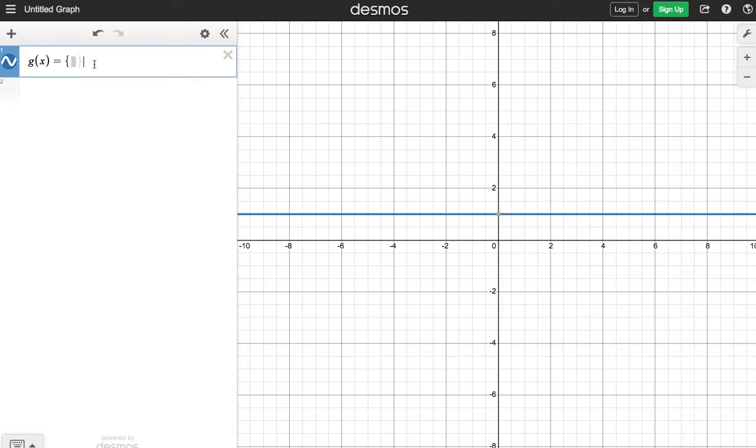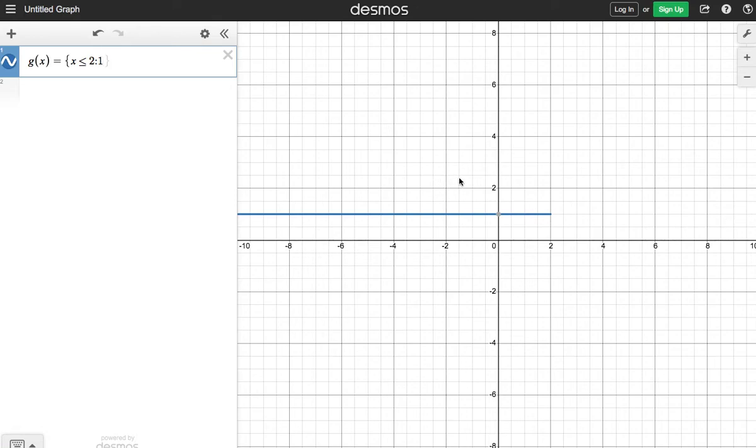So what I'm going to put here is x is less than or equal to, so I hit the less than sign and then the equal sign, and I put 2. You have to put a colon followed by the number 1. And look at what appears on our graph. If you're at 2, and in fact equal to 2, we're assigning it 1. If this condition was not here, you would have just gotten a horizontal line of 1 forever in both directions.